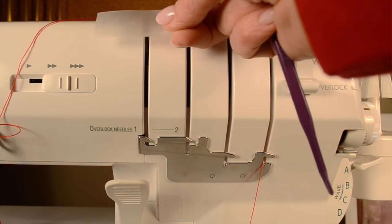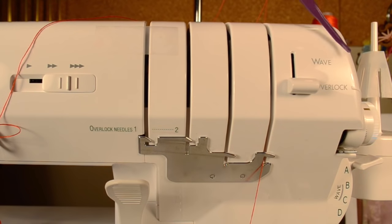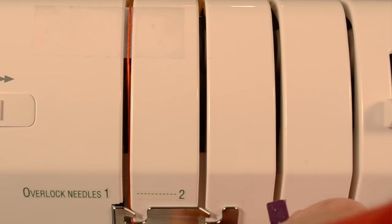I want to give you a little trick for making sure that your needle thread doesn't slide into your tension disk even though you've got them completely closed. On my old serger, which was a different brand, I used to find that even though they were closed, my needle thread as I stitched along would somehow just kind of get hung up in those tension disks and then it made it too hard to pull the thread over the top of the fabric. My workaround was good old scotch tape — I just put a piece across the little threading channel for that needle route and I threaded the thread over it. I'll show you a close-up of that and it works perfectly.